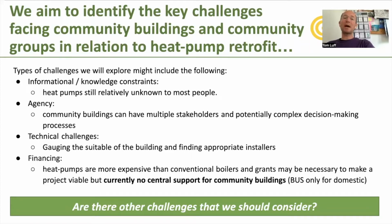There's also, we think, something about agency and who is best placed to lead projects, given that it might involve multiple players, and also trying to understand what could drive participants to take the lead. There could be technical challenges, crucially about what work is needed and, in terms of sequencing, what needs to come first, such as fabric improvements to improve energy efficiency. And then also potentially significant challenges around financing.